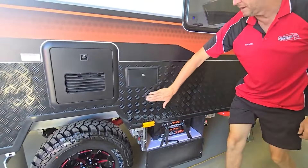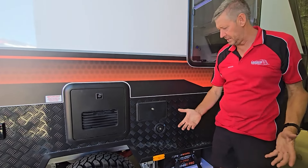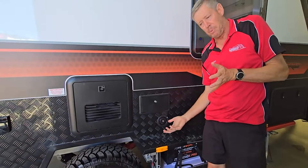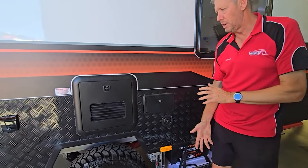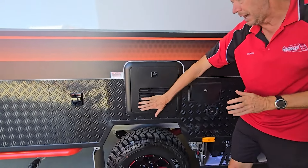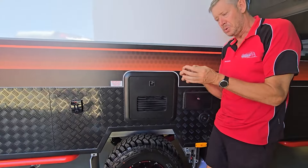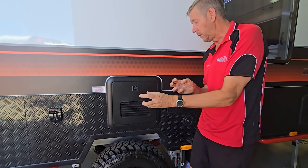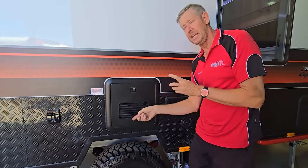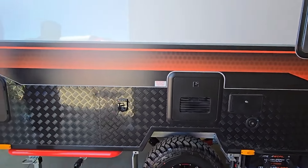Also on the side of the van, we haven't forgotten — just in case you've got jerry cans, we've got the jerry can holders on the van. It could be an extra 20 litres you want to naturally pour in. We've got our external shower here as well. We've got the new Truma AquaGo — it's an instantaneous system, but it actually stores a chamber of hot water, so when you turn the tap on you get your hot water a lot quicker and then it instantaneously flows. Really great feedback from that. Colin, our manager in Albany, did all the testing in the bush.